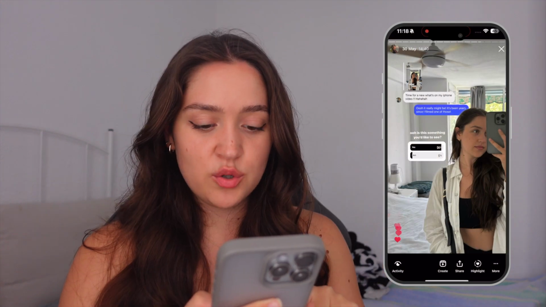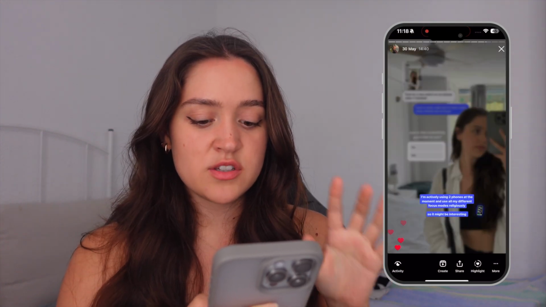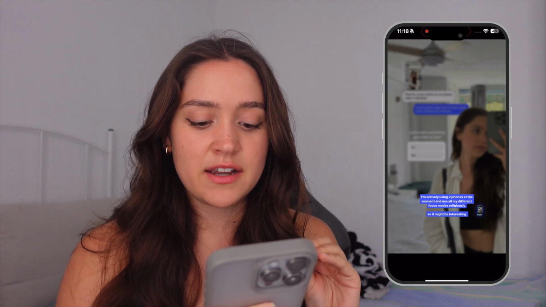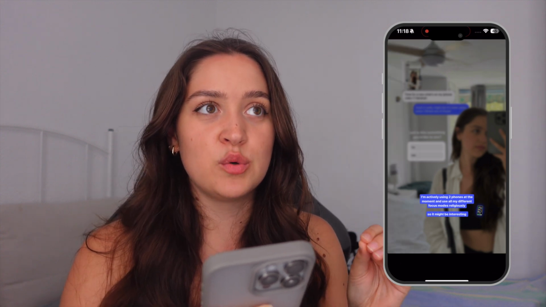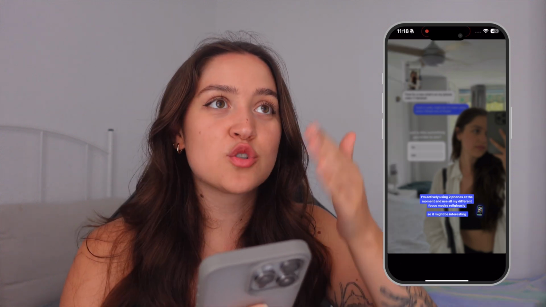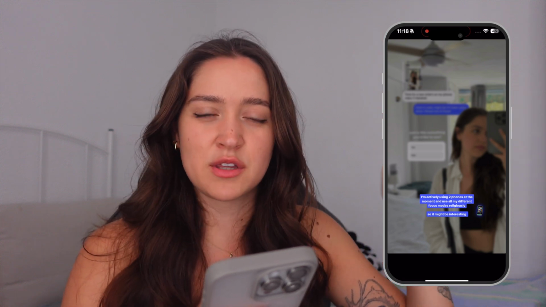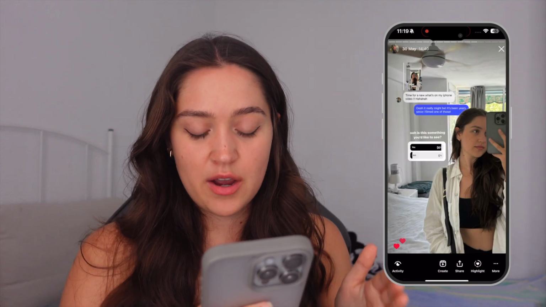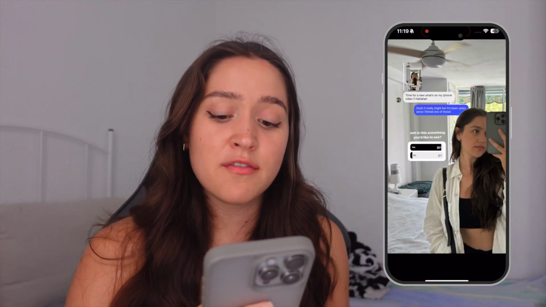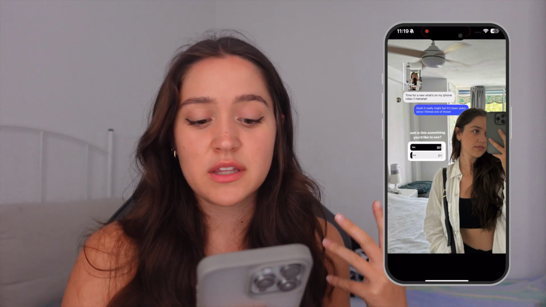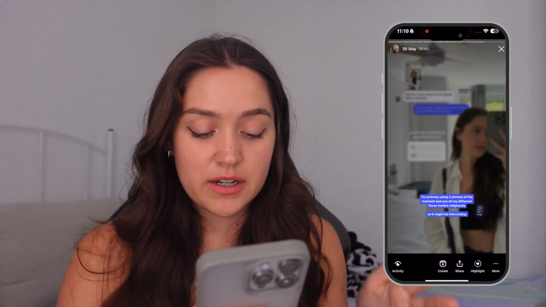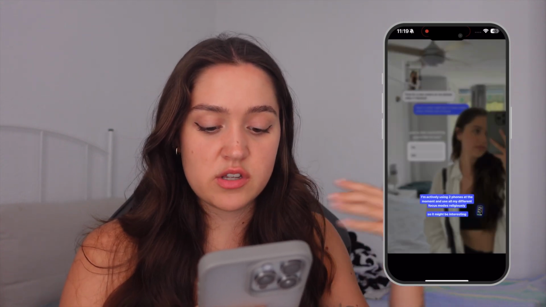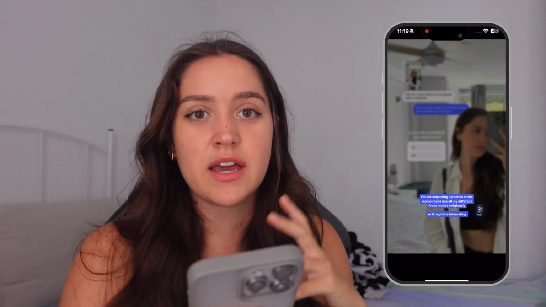The next thing I want to show you is how to make this story. So this little blurred darkened effect is really cute if you are telling a story or you just want multiple stories to get something across. As you can see here, I was saying that I might film a what's on my iPhone video, and let me know if this is something you'd like to see. And then on this next story, I mentioned that I'm currently using 2 phones and I use my focus modes, and it might be interesting.